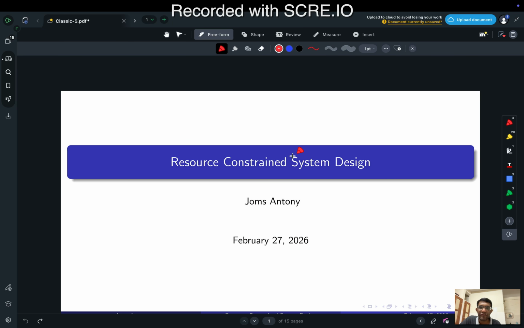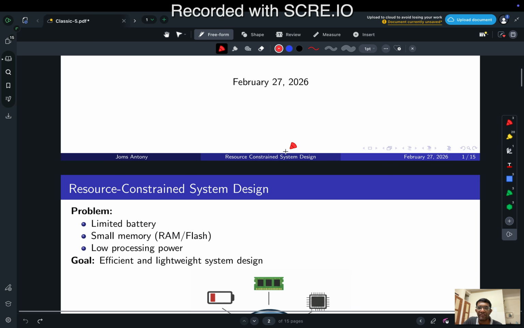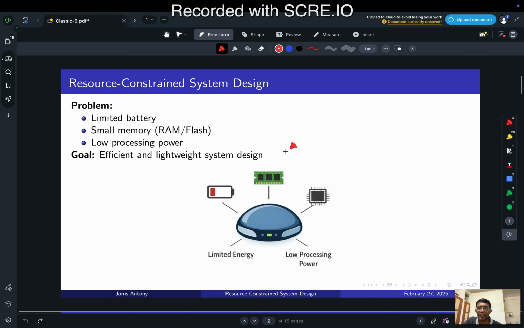Hi, in this video, we are going to discuss resource constrained system design. Whenever we want to deploy an IoT device into the field, immediately we have all these limitations or problems. We cannot attach a very high capacity battery, so we'll always have a limited battery.